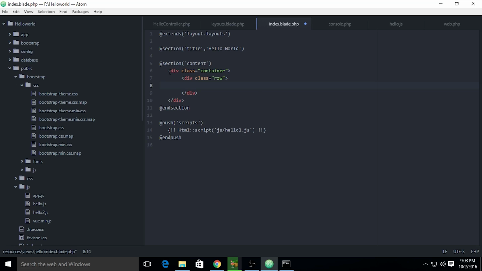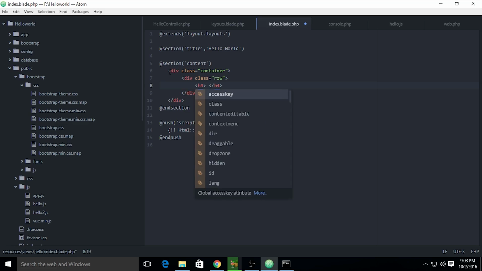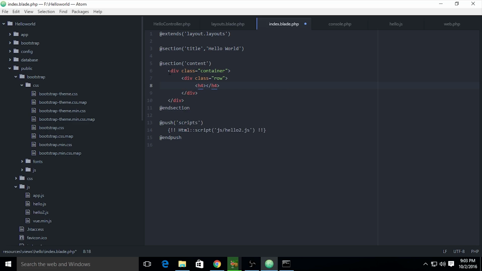And I will put in an h4. H4 is a heading with the fourth font size. It's smaller than h3, h2 and h1, and I think it's the smallest of all the headings from the first one.